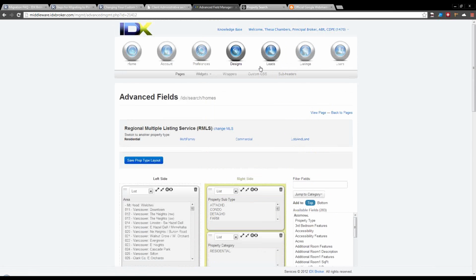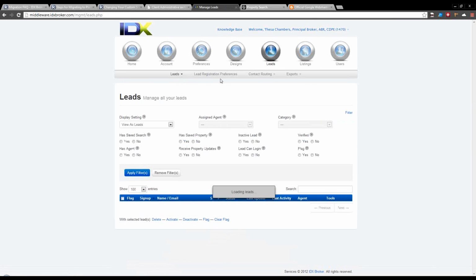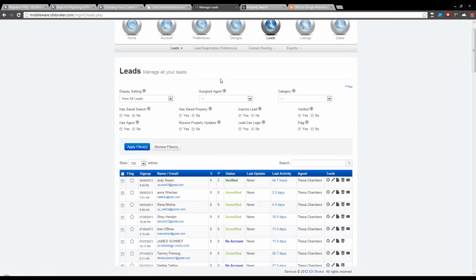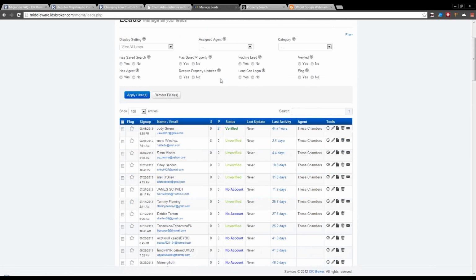And then just taking a look over here, I'm going to go through some of the differences so that you're clear on how that works. We have a new feature in Platinum, and this is actually fairly recent. This is called, so in IDX Broker Original, when, let me back up.